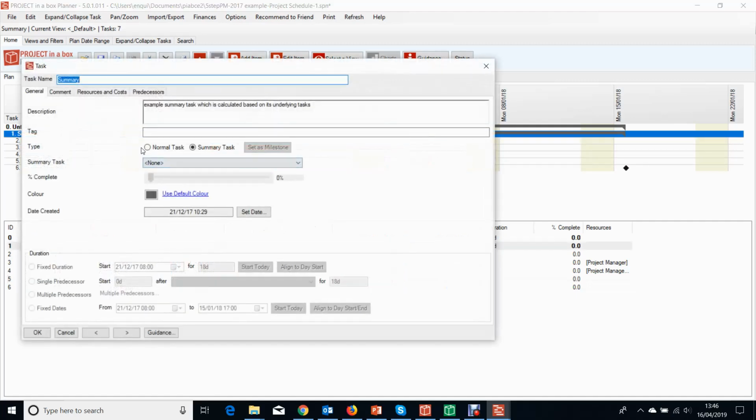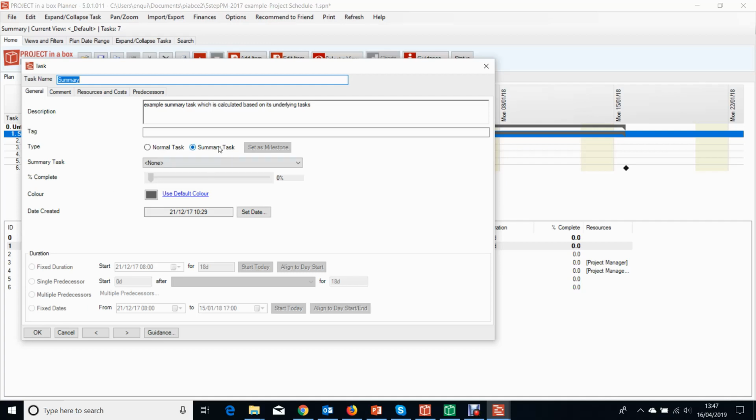And we can see straight away we've got summary, not normal, and therefore all the other information below here is greyed out. In a summary task, you do not set its start and end date, you do not set the resources allocated to it, you do not set the percentage complete allocated to it. A summary task is defined by the contents within that summary.